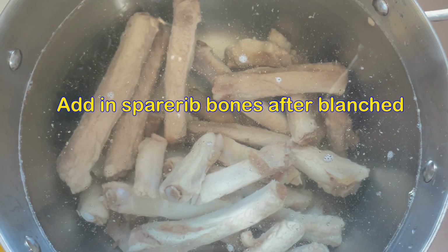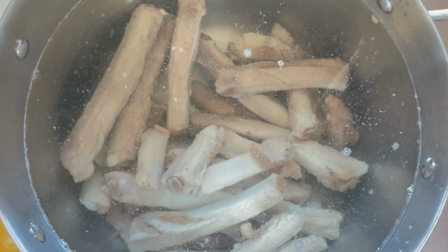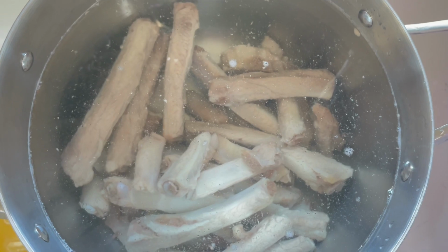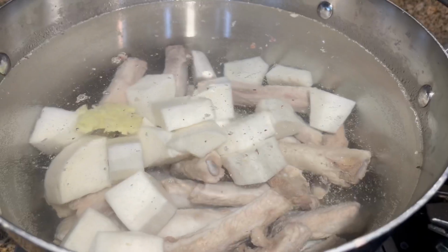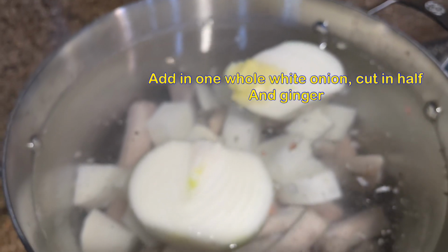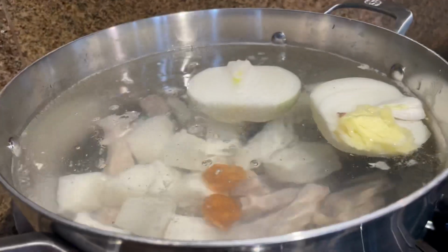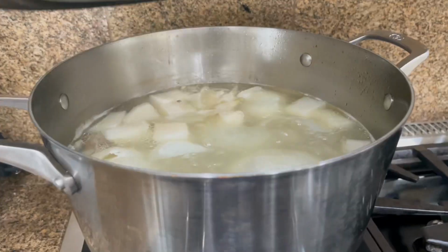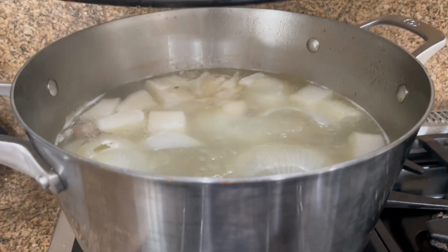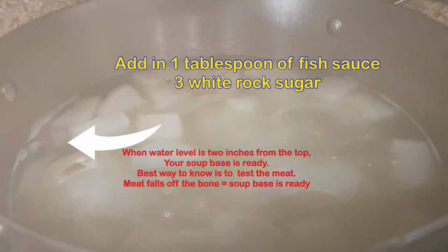After I blanch my pork bones, fill up the water on an 8-quart pot, add in pork bones, then add in chopped daikon, add in ginger and 1 whole white onion, and add in 2 dried scallops. Also add in 2 teaspoons of salt and cook under medium for a good 1 hour. When the meat falls off from the bone, your soup is ready.